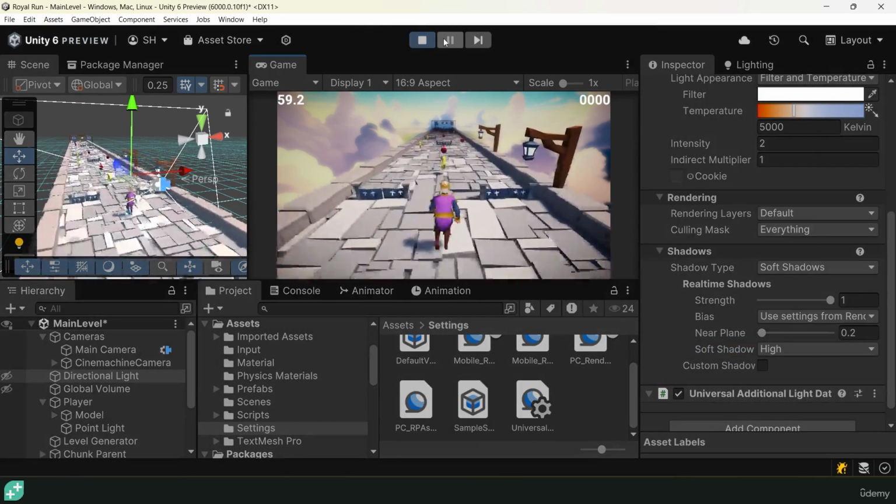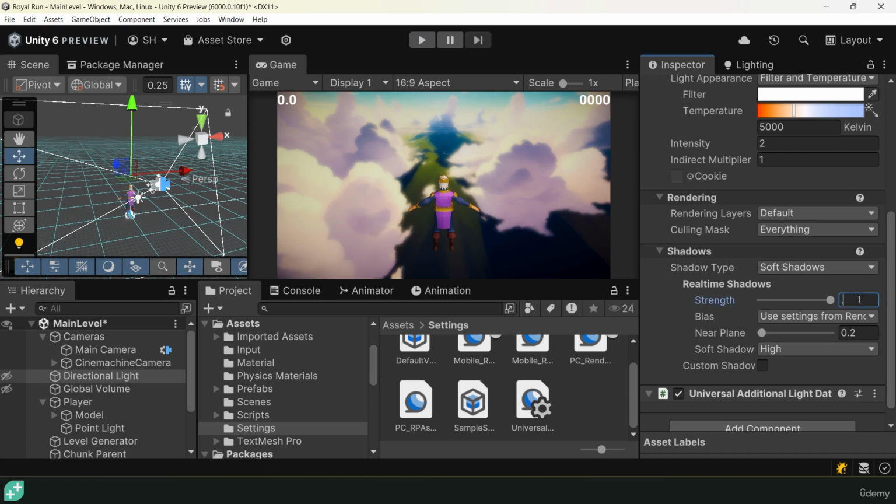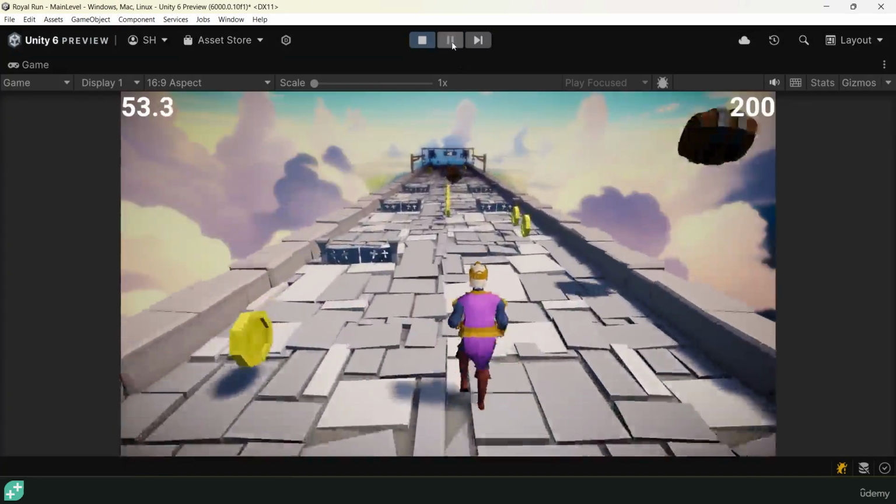Let's hit play and see what that looks like. Yeah, I think that looks quite nice. And you could turn your strength down. I think before I even had it at 0.95. Yeah, you know what? I do think I like that. So let's change it to something like 0.95. Super subtle. And you know what? We're already looking a lot better.